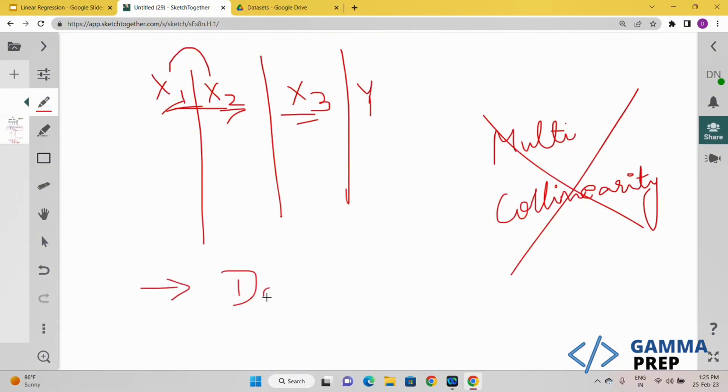First thing is do nothing. Basically, build your linear regression model and see if you're getting decent results. Then go ahead and use that model. If not, then go back, improvise your model, remove multi-collinearity, or maybe change the model.